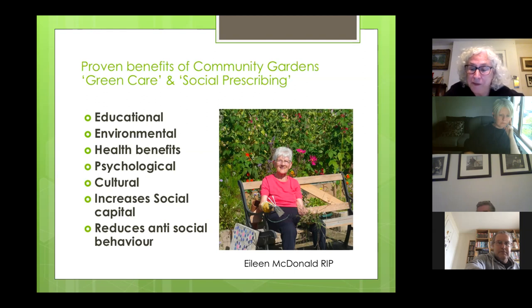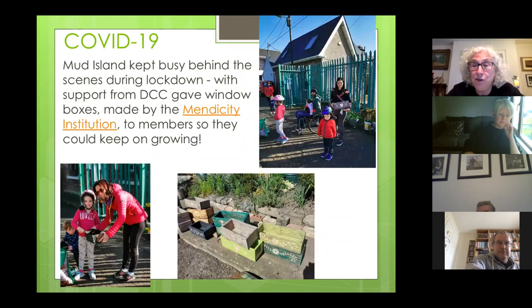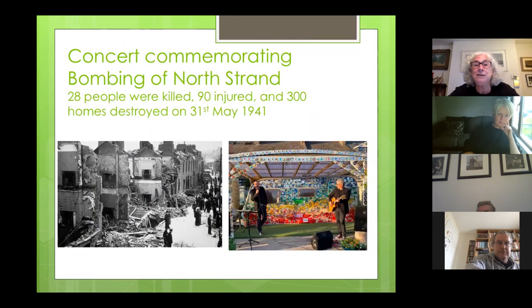I've put up that picture of Eileen, one of our oldest members — in her late 80s — who died this year. You can see she was very much enjoying the space in the garden. This year, because of COVID, none of the events we had last year could be replicated. During the height of the lockdown we decided to give out window boxes to members — people could come to the garden, get a window box, fill it with compost, and we gave them a lucky bag of seeds. The boxes were made by the Mendicity Institution. We also, for the first time, practised live streaming from the garden. A concert to commemorate the bombing of the North Strand in 1941 had been planned for some time; it was originally meant to happen on the banks of the canal, but when we were told we couldn't go ahead with that, we decided to live stream it from the garden. To date it's had something like 1,500 hits on the video.